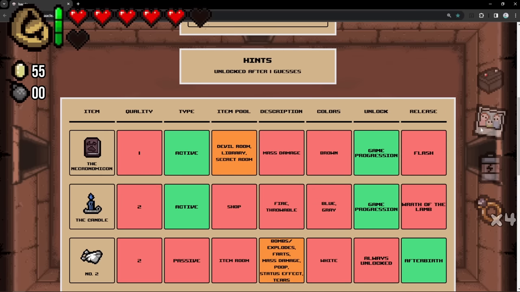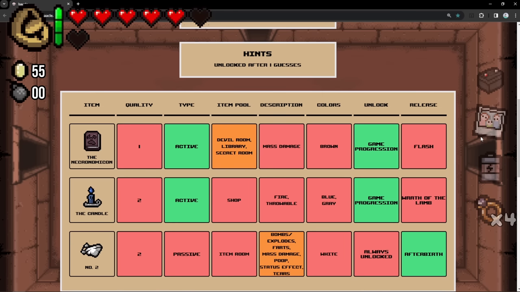Devil, Library, Secret Room, game progression. Partially correct. So it's either Library, Secret Room, or Devil Room. Oh, it's Anarchist Cookbook. No, that's an item room. Never mind. You can find that. This one is really tough, man. Yeah, this one is tough.